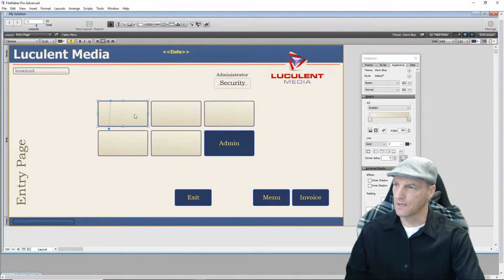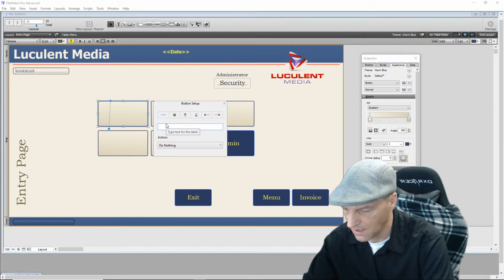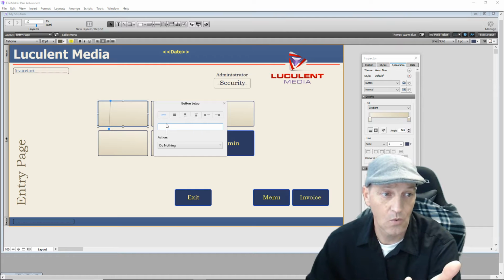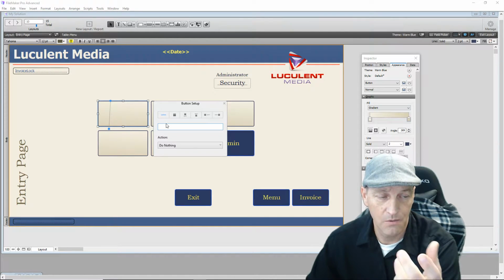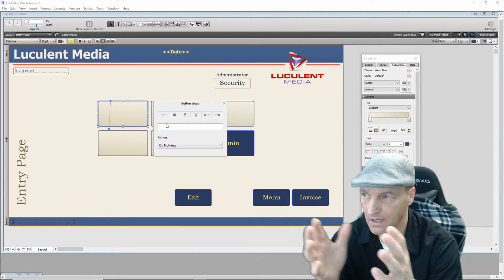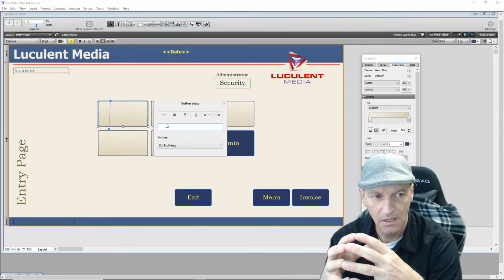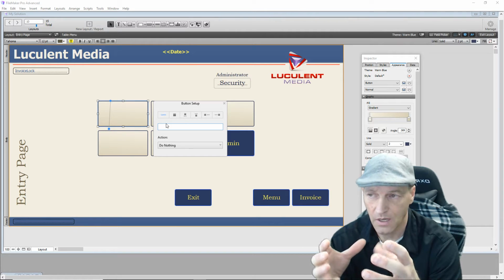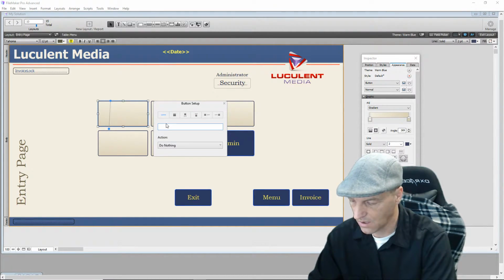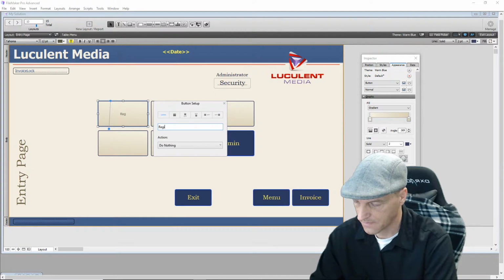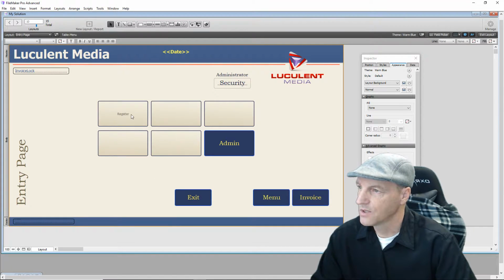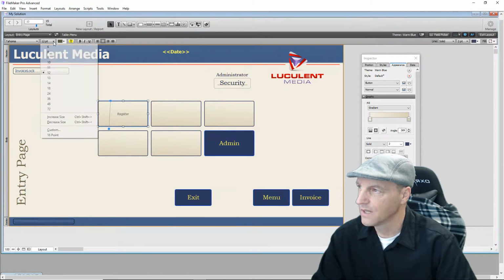This button I want it to be like menu 1 or register 1 or whatever you want to. Menu 1 seems to be the easiest so that you don't get too complicated. But if you want to, you can just write register, and then I can show you how to put a badge in there. So we can do register. And right now we just don't want it to do anything until we get to that point.